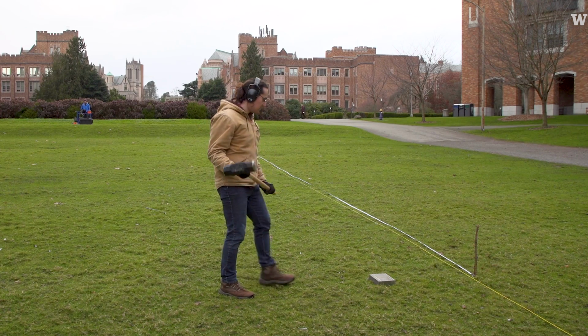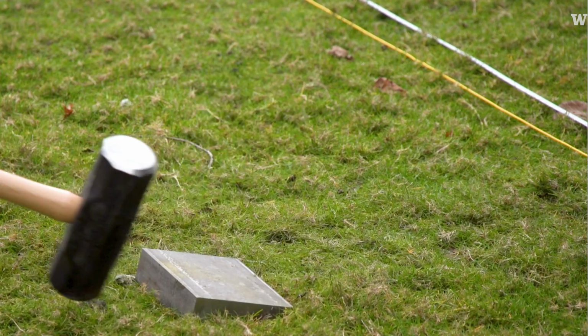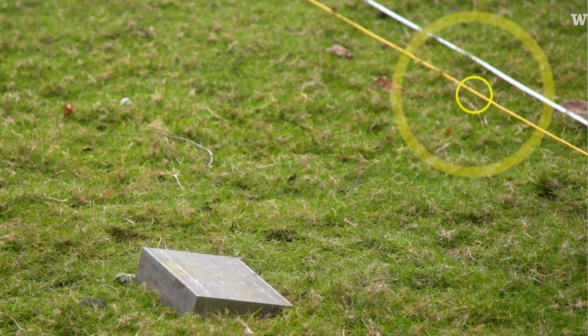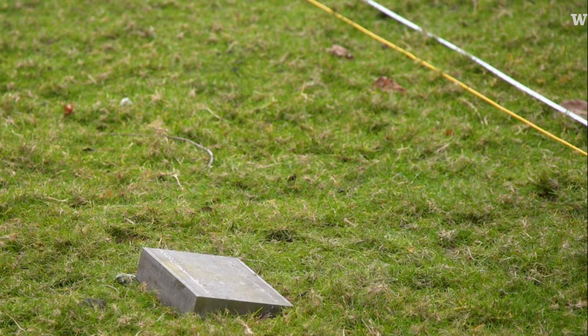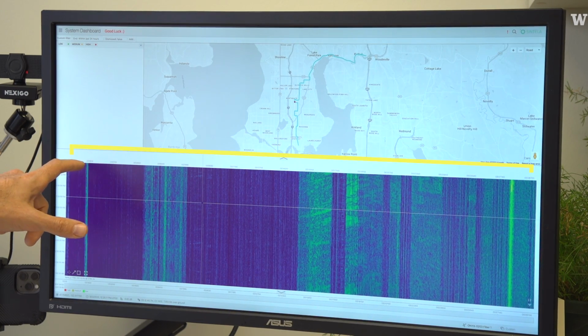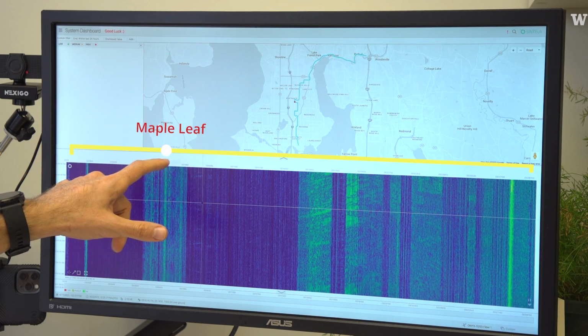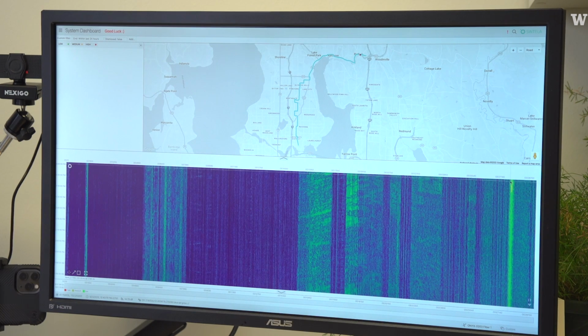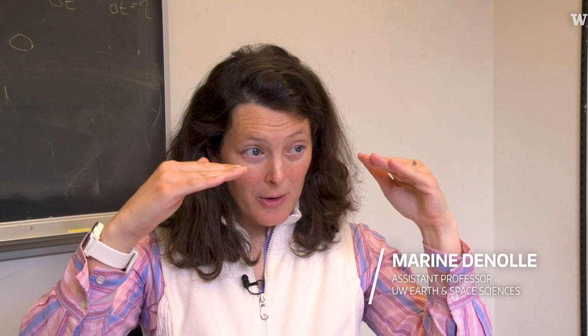During an earthquake, when things shake and strain, you are able to sample the ground motion at a specific point on the fiber. This is a 2D image of seismic waves. The image is space. That's the U District, and this is Maple Leaf, Lake Forest Park. And then when things come down, they are the ground motions as a function of time. And so as time passes, the waves propagate and go down.